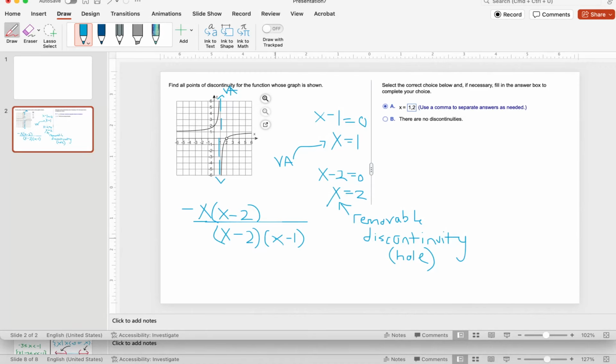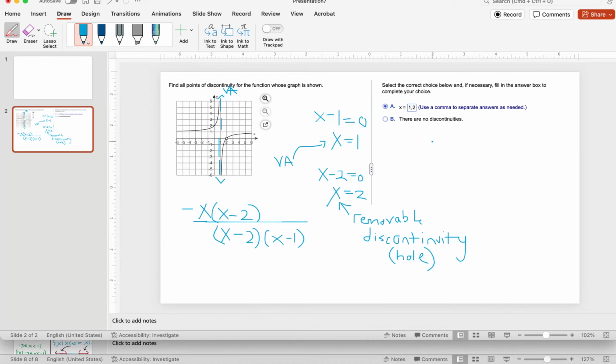If I plug a 1 in here, I'm going to get division by 0, right? We can't do that. That's an illegal move in math. If I plug a 2 in here, that gives me division by 0 also. That's illegal. But when I have the x minus 2 also on the top, it doesn't make an entire illegal line like this, a big line. It just makes that single point bad. Okay, so that's why those look like that. Does that help with this kind of question?